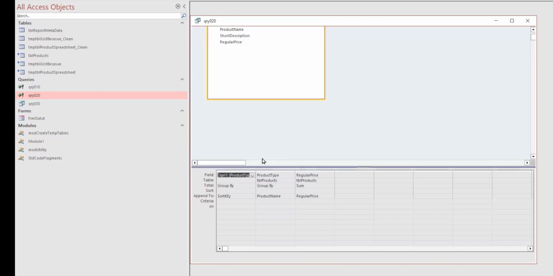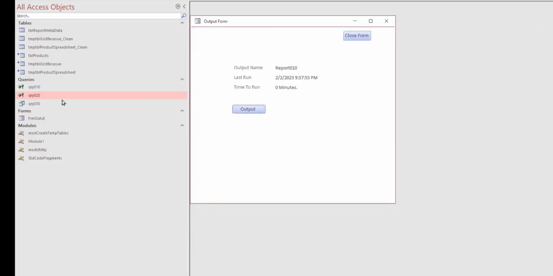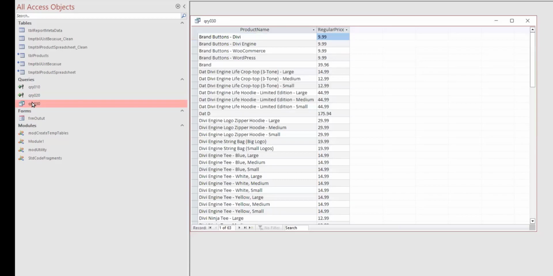See here, I'll show you what it looks like. Okay, this one is a total, right? So this way, the third query, there, that's how it's supposed to look on the output. I don't know why, I must have messed up the code.